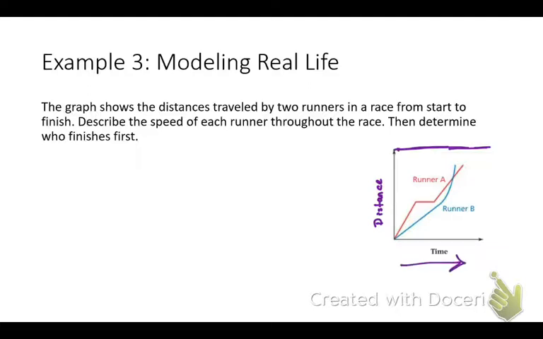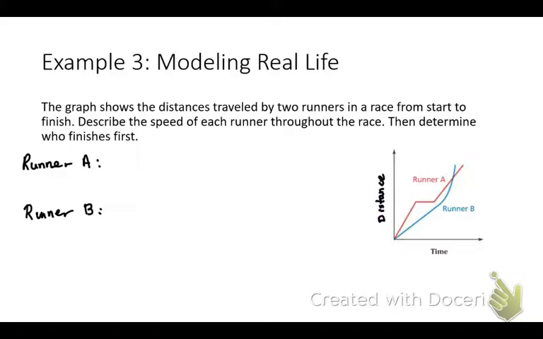This is how fast they're running it. So I want you to tell me, what do you see about runner A's speed? I want you to write that into a sentence, what you see happening with runner A's speed. Go ahead and write that. What happens with runner A's speed? Obviously, they're both running, so their speed is going to increase. Anybody tell me what happens with runner A? Want to raise your hand? Tell me, what do you think? Speed what? Increases at a constant rate.